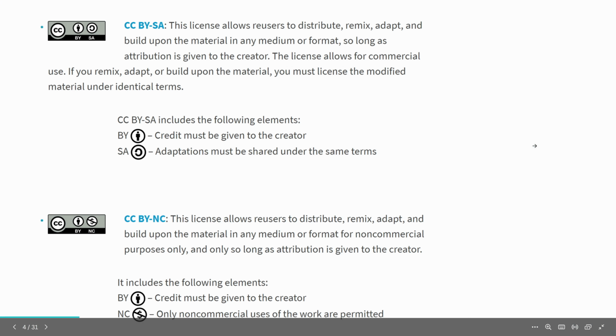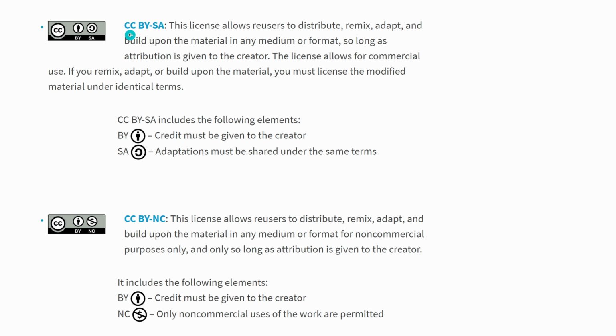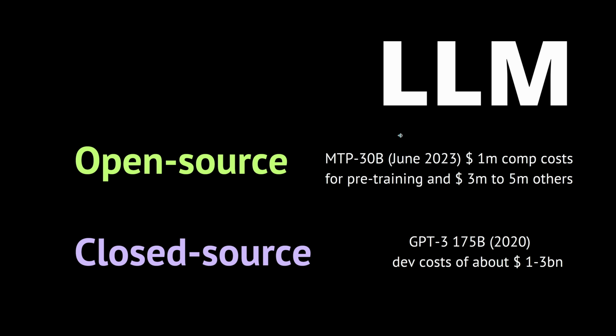Now, if you're not familiar with the license terms, SA stands for share alike. You must give credit to the creator, like a little note that says thank you to the creator of this code, and you must share any modification or adaptation under the same terms. And if you have a license like NC, this means non-commercial. You use this and you get into trouble if you use it for anything other than research. Beautiful. So let's have a look at where we are.